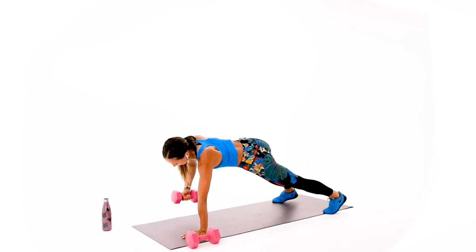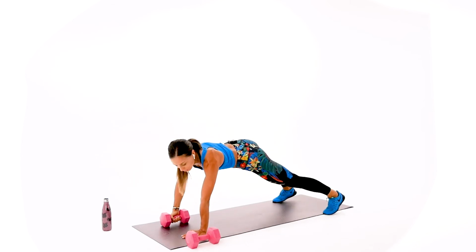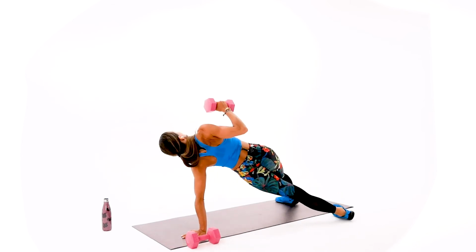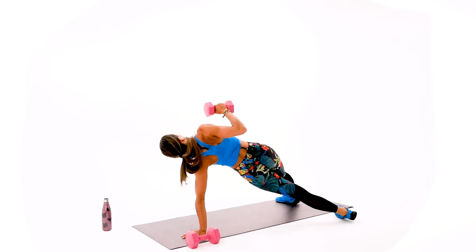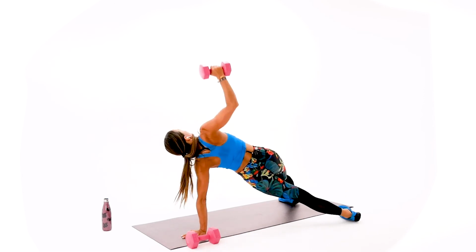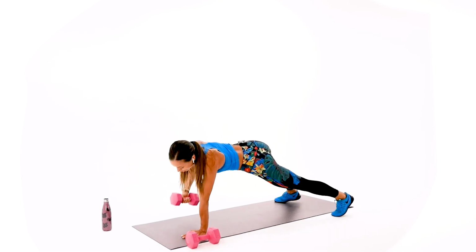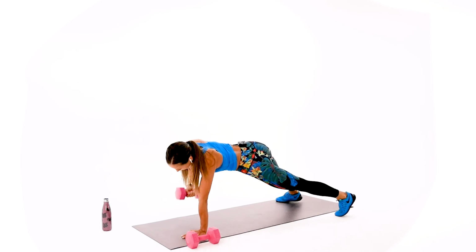All the way back. Row. Good work, guys. Come on, come on. Finish strong. We have only 3 to go. Row it. Stay with me. Whew. Come on, come on. Big one. One more.